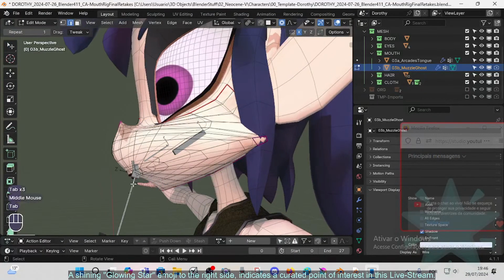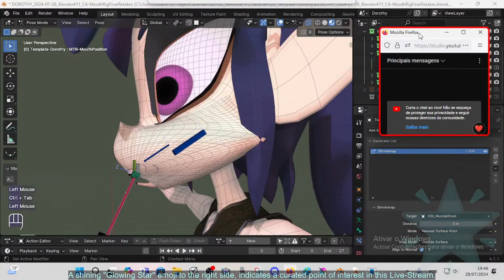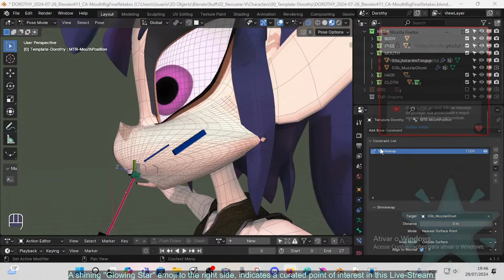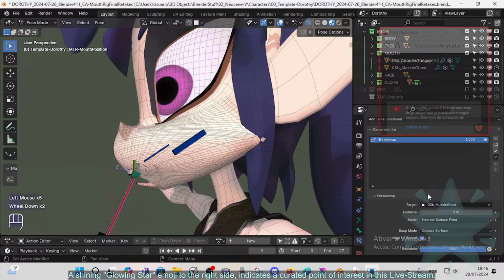So I need to fix this to be able to continue working here. You see, this is happening because of this bone here, which is for the Universal Sonic mount rig. If anyone of you knows what this is about, I don't know why I'm getting this view.